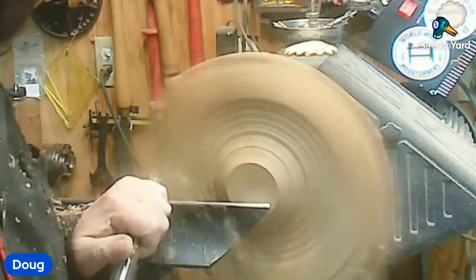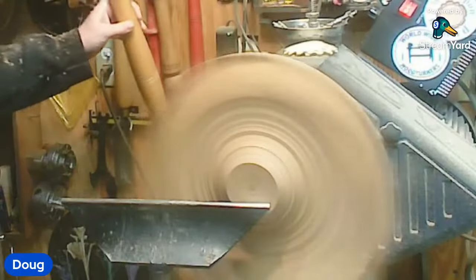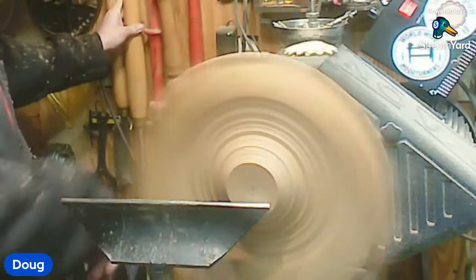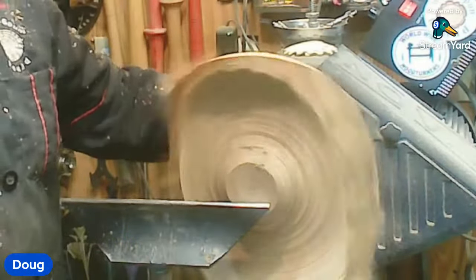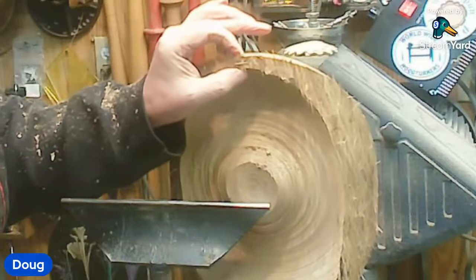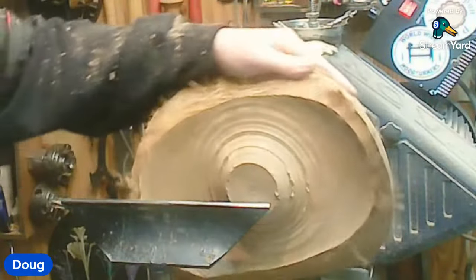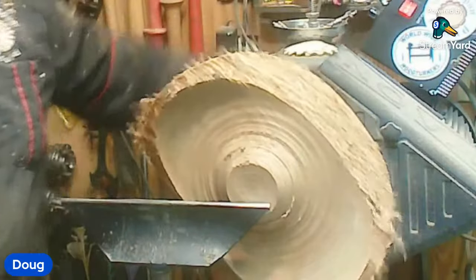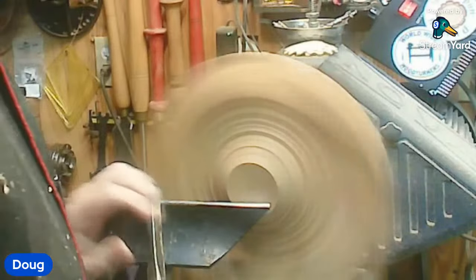How thick are you going to leave your outer edge, Doug? Well, if I have my way, I'm going to go down to about an eighth of an inch. And if the wood has its way? It'll be whatever the wood says. I'm about a half inch there now on both ends. They're about the same. So we'll just keep working at it. I'm going to go back to the shorter gouge. That other one was just too long. I was bumping into stuff.